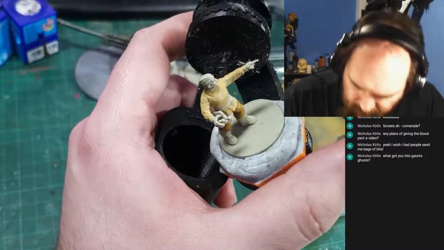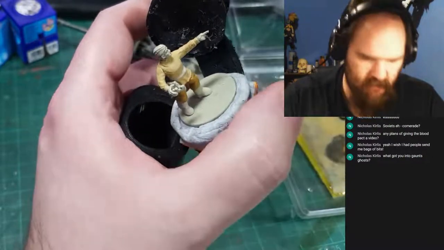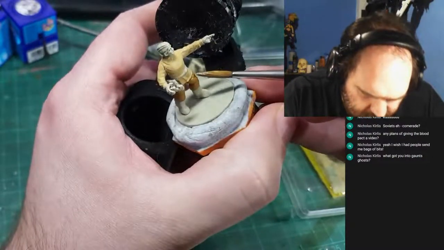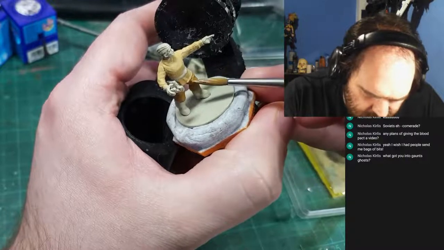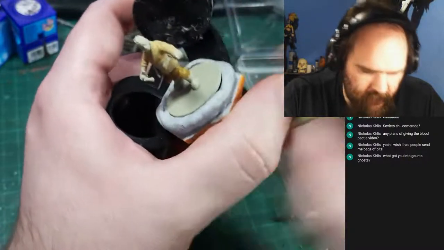Sorry, I'm just trying to get some of this ochre to actually make a highlight colour. But I'm ending up being very, very thin. Let's see if this doesn't pull. It's just about behaving.